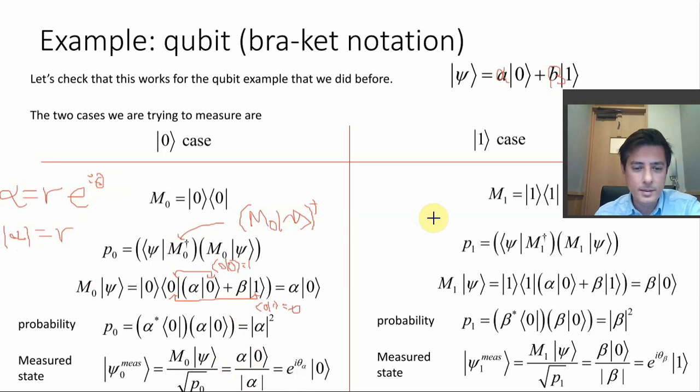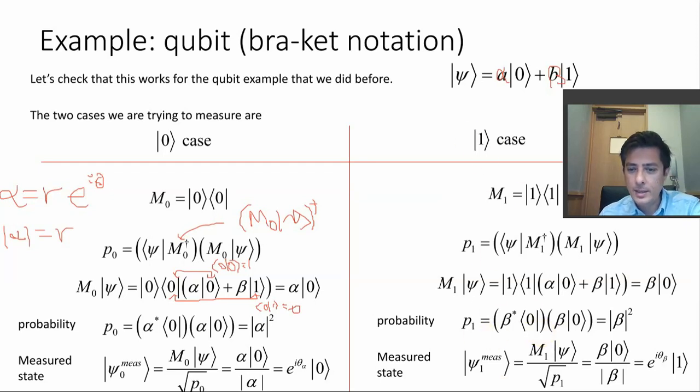So that's basically how it works, and I'll talk about this phase later. Actually, it turns out this doesn't really matter. You don't have to worry about it. I'll tell you in a couple of slides, but basically what this says is that it totally agrees with whatever we were saying before. You get the probability of alpha mod squared, and the new state is just 0. But you get some phase here for this calculation. But actually, it doesn't matter. So that's how that works. For the one case, it's basically exactly the same.